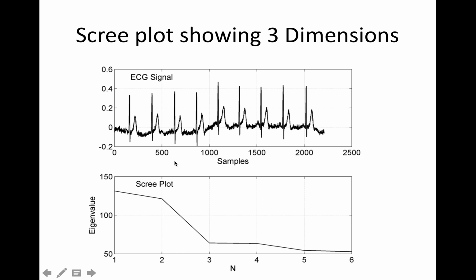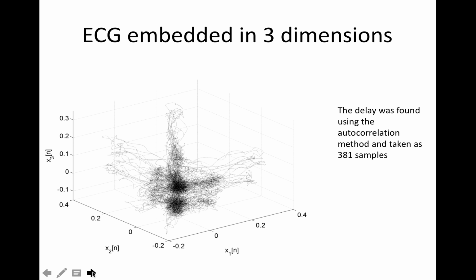So here is an ECG signal. Principal component analysis is performed on that. Here is our scree plot. We're plotting eigenvalues versus n, and you can see that from 1 to 2 to 3, we have some fairly big drops. 3 to 4 is fairly stable. 4 to 5 is another drop. So depending on how specific you want to be, you could probably estimate this as a two-dimensional or a five-dimensional system. So you might want to look both ways.